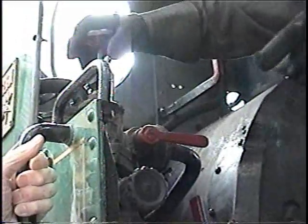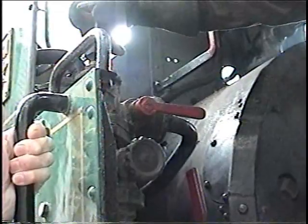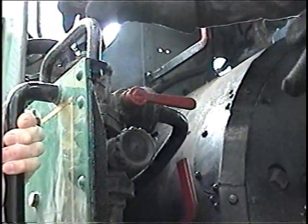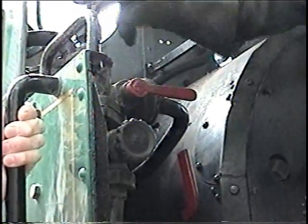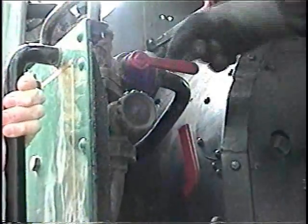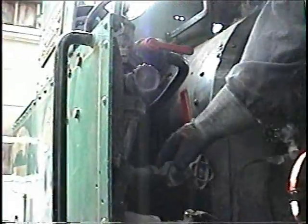That's too much steam. What this is doing is regulating the amount of steam to the injector nozzle. So if you get steam coming out the nozzle or out the overflow, you've gone too far, you just cut it back. And if you've still got water, you obviously need more steam to be efficient. It's lifting the water. The water's coming down through here, and that goes to your boiler stop check and into your boiler. This here goes to the ash pan. If you want your water to go to the ash pan instead of into the boiler, you just shut this off and open that up.